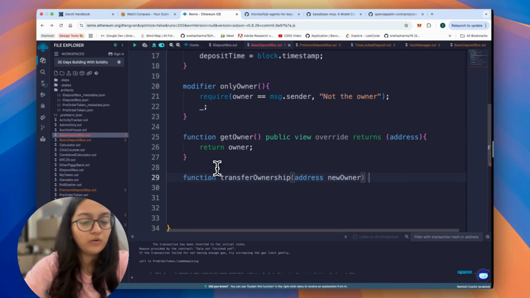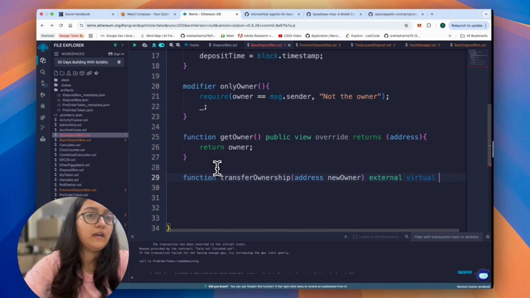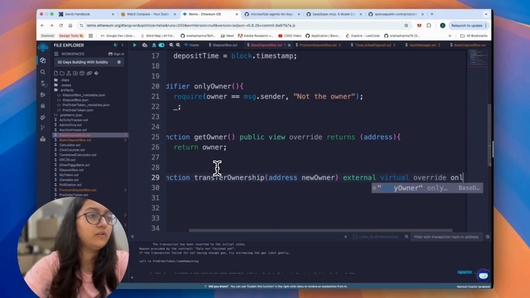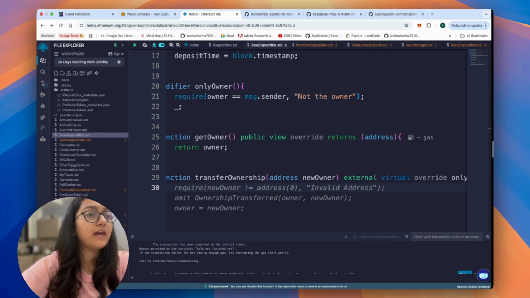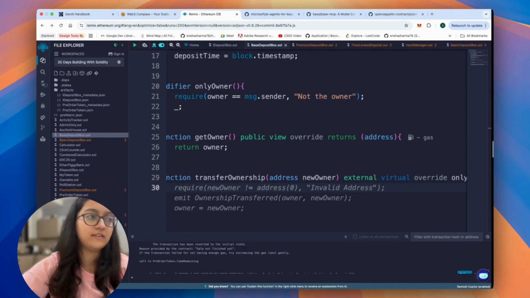And then we're saying, okay, external, but also virtual. And override, only owner, right? Because only the owner can do it. And it will allow the current owner to hand over ownership to someone else. It will check the new owner's address is not the zero address, which we always do, and then emits an event to signal the ownership change.